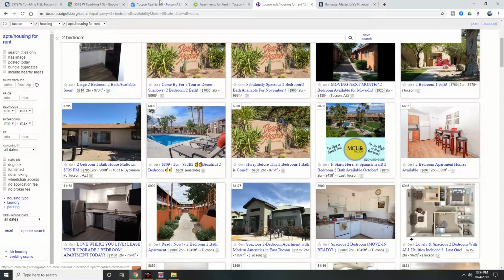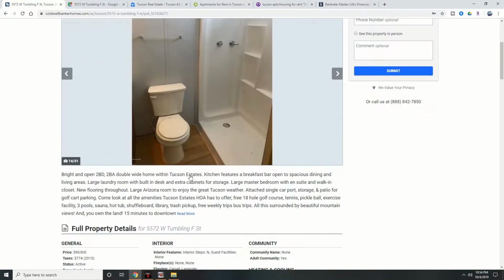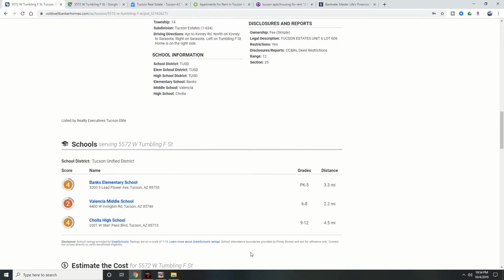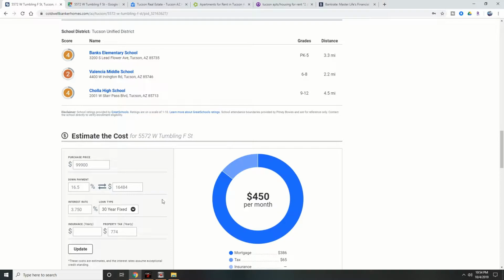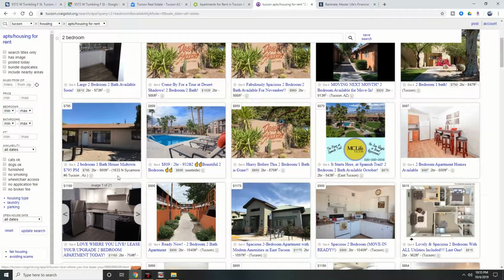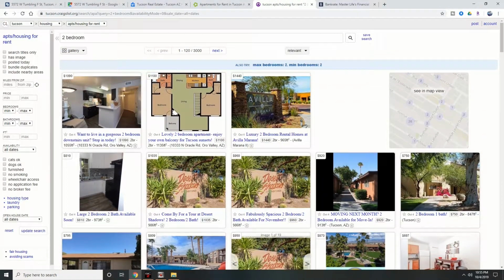Because guess what? If you go back here, you go all the way down to Coldwell Banker's website. Let's say that you're gonna put this as a down payment. Well, your monthly payment is gonna be $450. Okay. So if you go up here, you're talking about $450 that you're gonna have to pay every month to that mortgage company and that loan in place that you use.